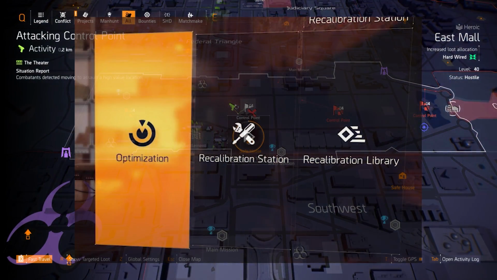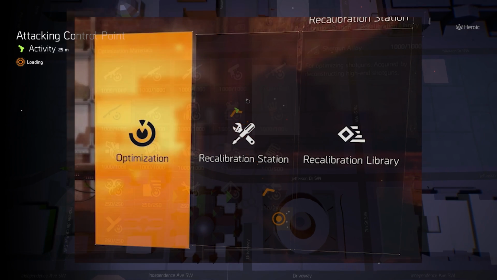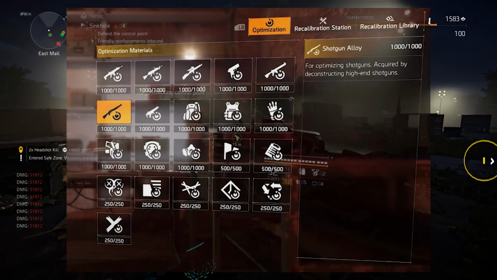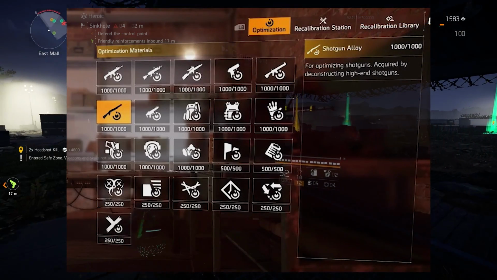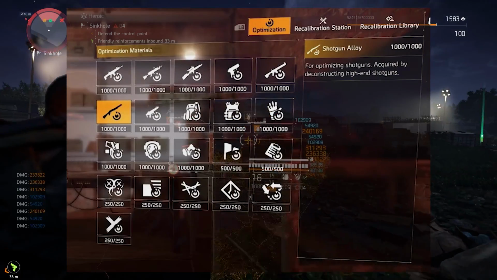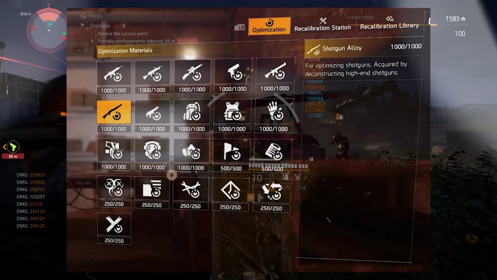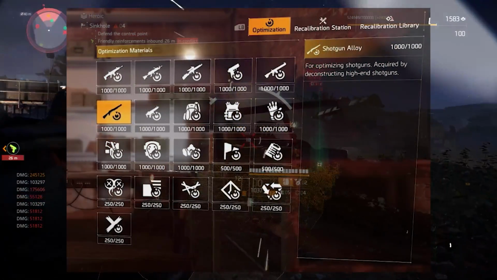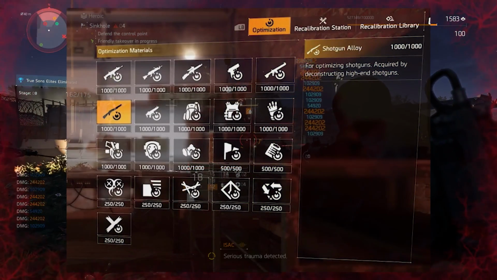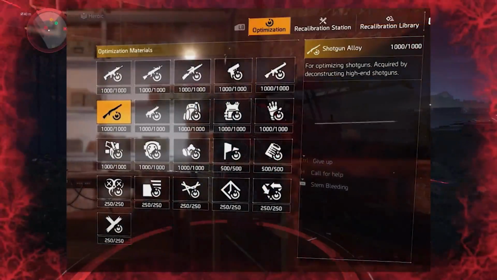But yes, the optimization table is coming back to the Division 2 in Title Update 12. So how this is going to work is you're going to have to farm materials. It's not just going to be based on credits like it was in the Division 1. And with this, you will have to continue to farm for pieces. As you can see, the optimization materials, you've got your assault rifles, your LMGs, marksman rifles, masks. There's going to be group specific materials that you're going to need to get in order to continually optimize your weapons and your gear.